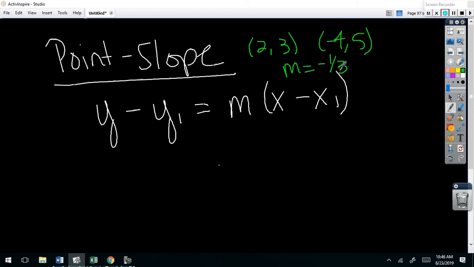I'm not going to go through all that again. This is easier than slope-intercept form because all I got to do is pick one of these points. Again, I always stay negative if I can. I mean positive if I can. Oh my goodness. It is Friday. Clearly I need a break. And I use this. This will be x1 and y1. So y minus 3.